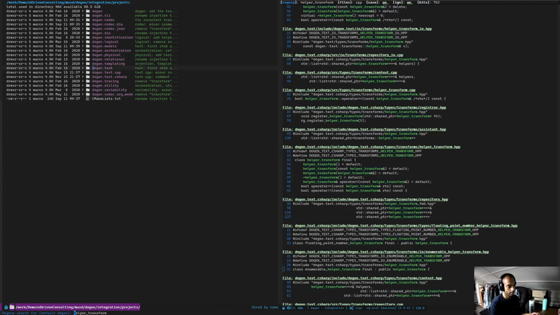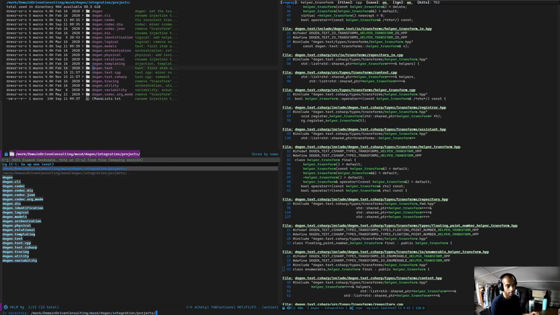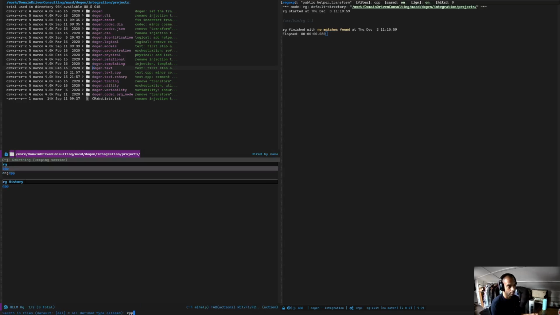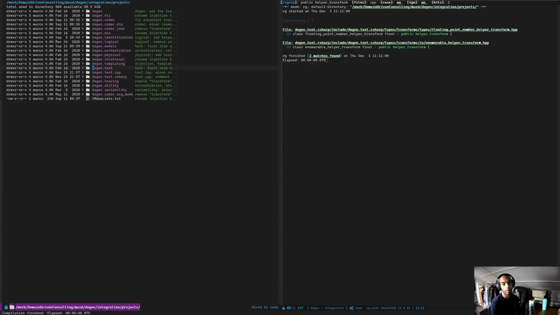So most interesting. Not many are inheriting from the helper transform. It is very puzzling.